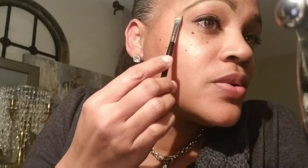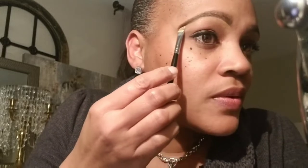And then even sometimes what you can do is take your pencil if you need to and go back in. If you see an area that maybe you feel like, oh, I missed a little spot there, then you could fill that in. Just not too harsh, okay? See that? And you take this Q-tip and make sure you're not running much on the end. You can even take the Q-tip and go underneath what you've done there. See it? Right underneath here and kind of clean it up a little bit, because what you don't want is a big line of concealer under there.